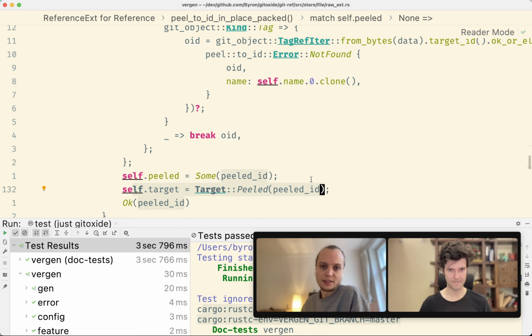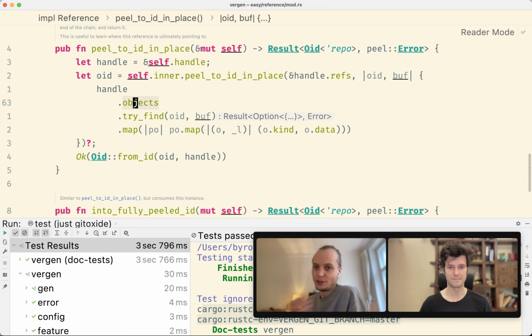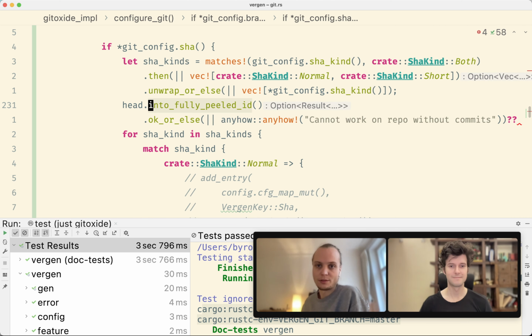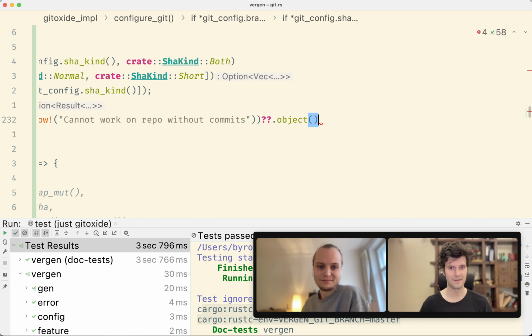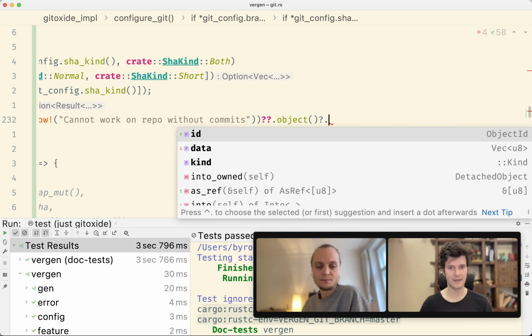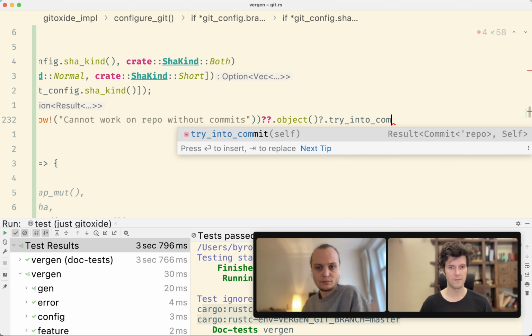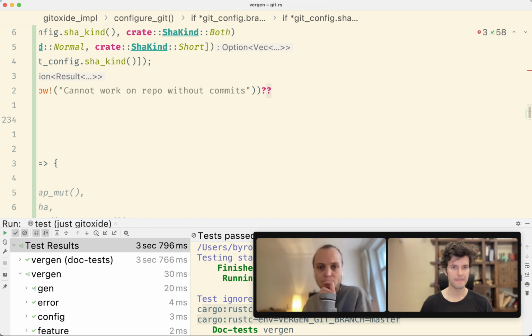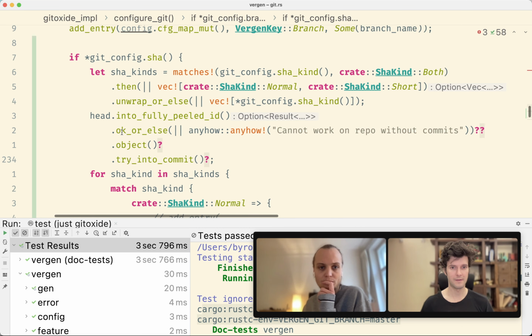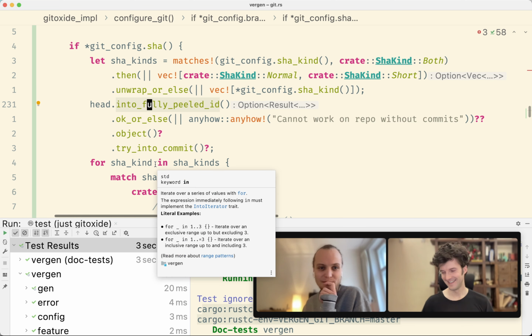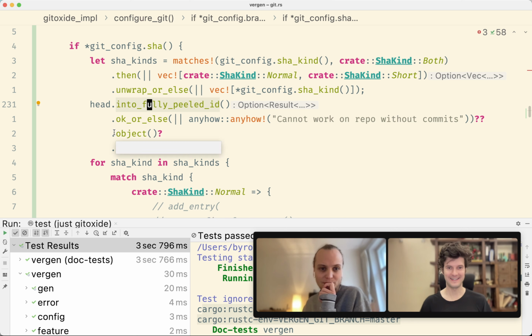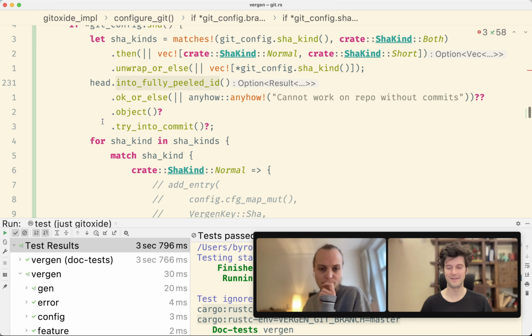So what you get is an object ID. So you then do have to load the object, check its type, and go from there. That's correct. That's just something I wanted to validate, that what I'm going to write here is true. So now we have a real object, and now we should be able to turn that into a commit, or try to turn that into a commit, because if we can't, we want to bail out, right? We want a real commit. So this beauty here is what you would write in GitOxide today in order to do peel to commit.